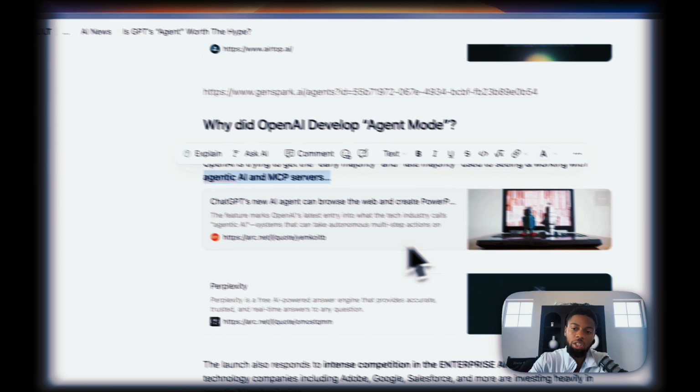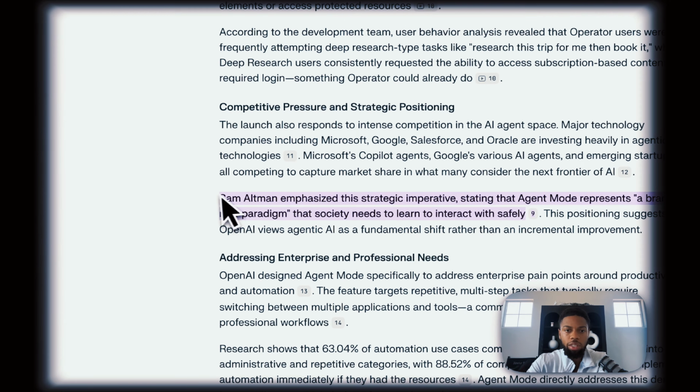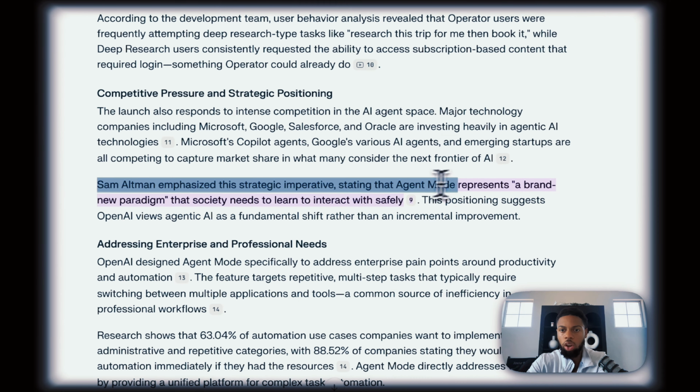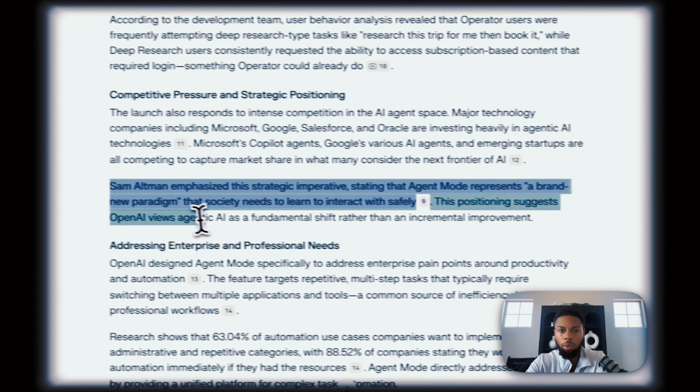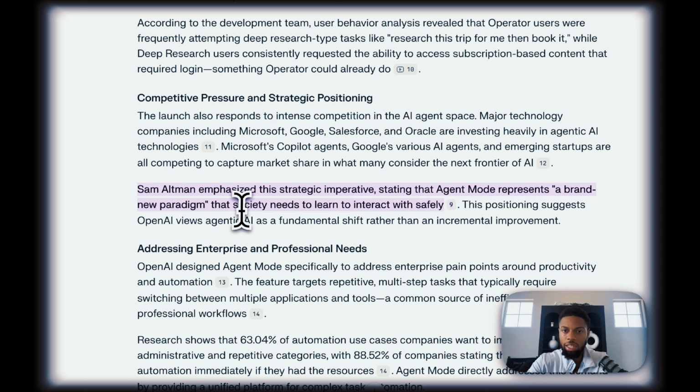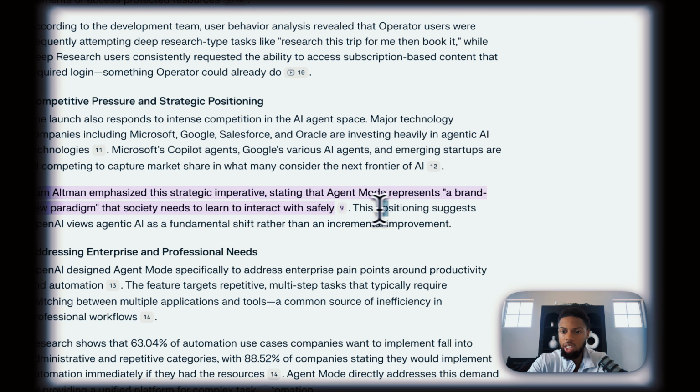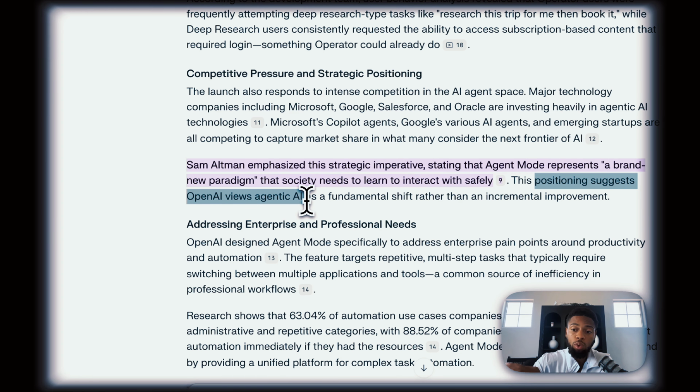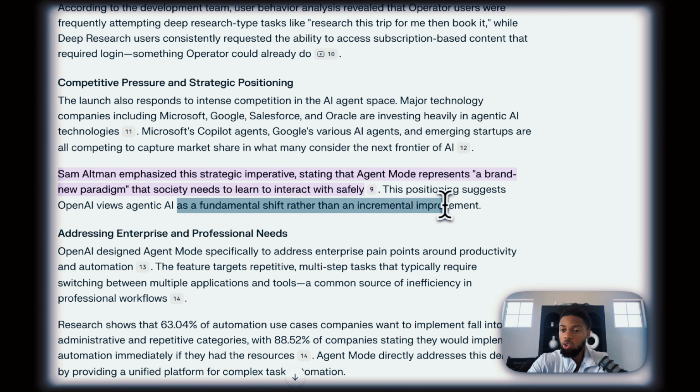You can even see, when I'm just connecting Canva as a connector to my GPT, even without Agent Mode, that's basically using an MCP server. And Sam Altman, talking about Agent Mode, says that this represents a brand new paradigm that society needs to learn to interact with safely, because the positioning suggests that OpenAI views Agentic AI as a fundamental shift rather than an incremental improvement.